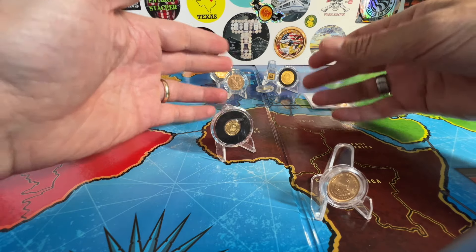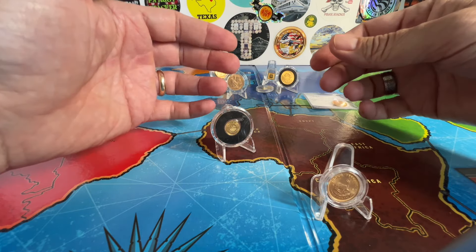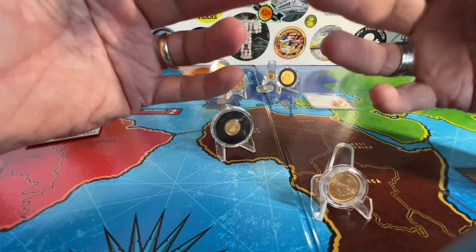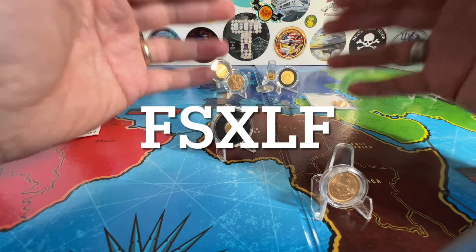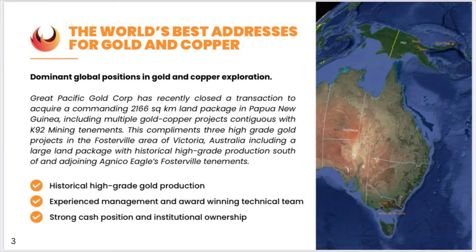When gold goes up two, three, four, or five — maybe even ten or fifteen percent in a year — we're talking multipliers here. This stock could potentially do a 6x, a 7x. We're talking about huge possibilities — high risk, high reward. When you take a look at the charts I'm about to show you, I think you'll find that the argument for Great Pacific Gold Corp — ticker FSXLF — is a very, very compelling argument for this company, for mining companies in general, but this one specifically in Papua New Guinea.